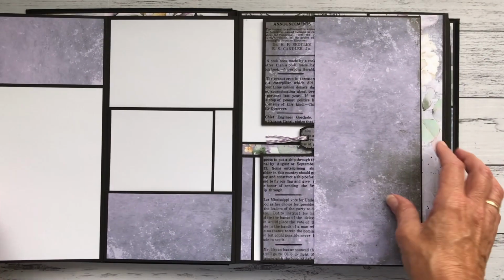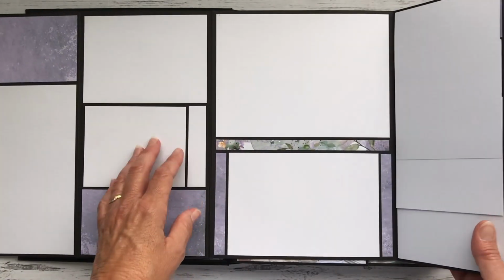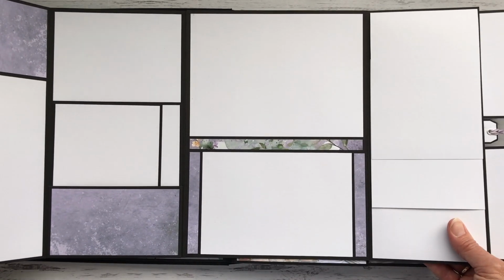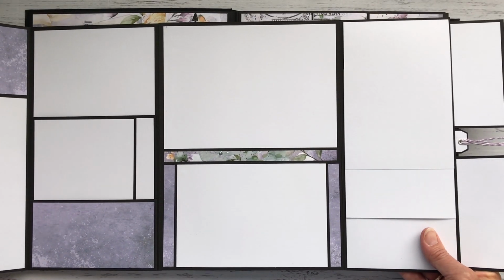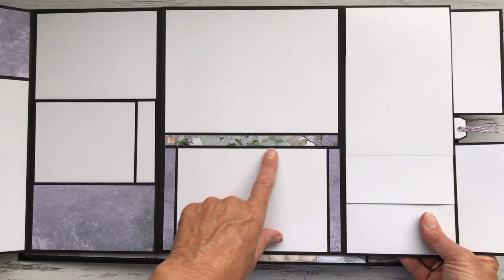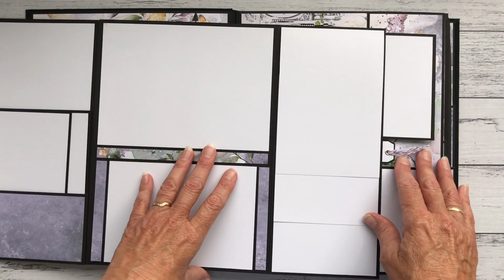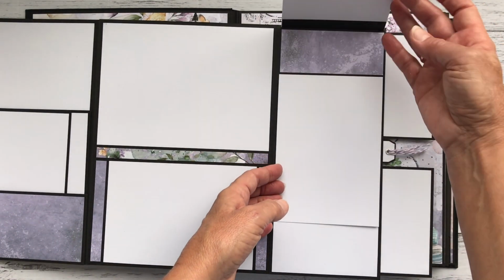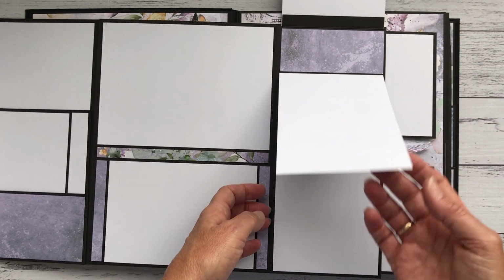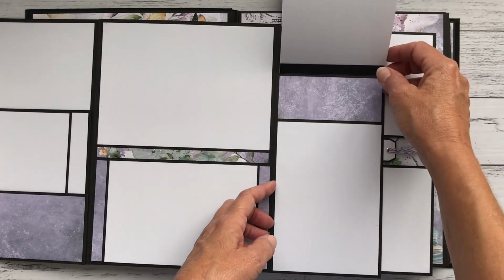And then over here, this opens up, and I just have a layout here. Sorry, it's hard to get it all in camera. This is a landscape 5x7 and a landscape 4x6 here. And then I have a little waterfall happening here. So these open up, and I've put journaling spaces here. That's why I've used plain paper to actually journal about these photos.